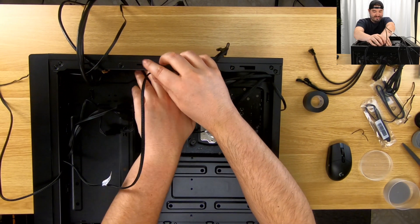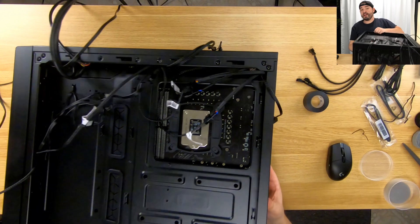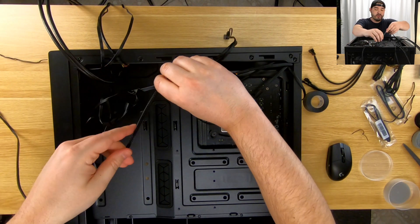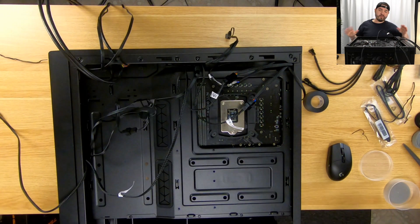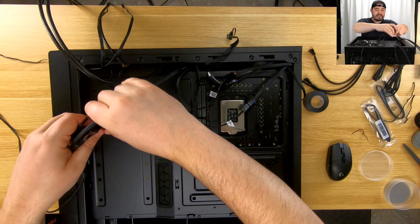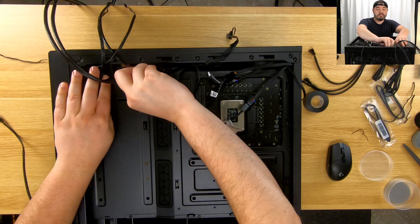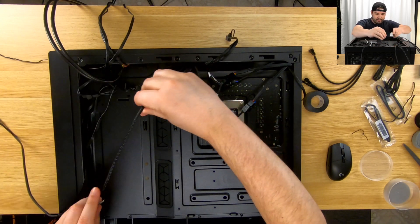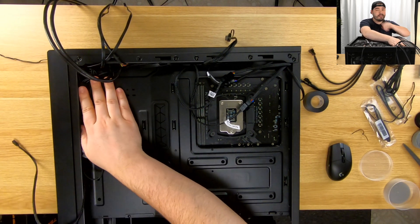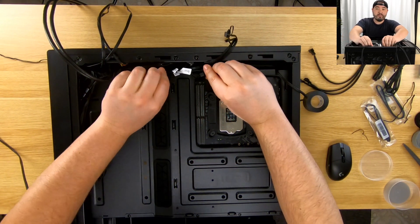There we go — we're just going to shove that through. We'll take a look on the other side — we've got it right here and I'm just going to plug it in. One thing to note on a lot of these cords: don't force anything. If you force it, you run into the opportunity for things to be damaged. We want to keep everything as intact as possible because it's expensive — all the gear, cables, everything nice, orderly, neat, and safe. Now the fans are done.